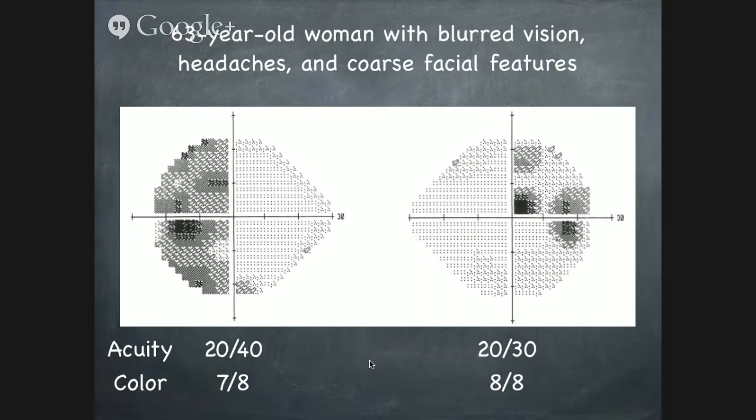All right, this person has vision loss in both eyes, but it's pretty clear that it respects the vertical meridian. So this is a not homonymous, but heteronymous visual field deficit in both temporal fields. And it's sort of patchy and asymmetric, and it's more in his left eye than his right eye, but there it is. This is a 63-year-old woman, okay, with blurred vision, headaches, and coarse facial features. Her wedding ring doesn't fit anymore, and her shoe size has increased by 1. And she had some blurred vision. We found that her acuity was just slightly down, and her fields look like this. So what are you predicting?